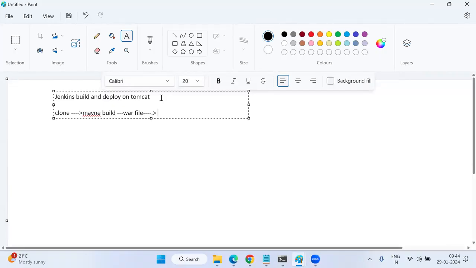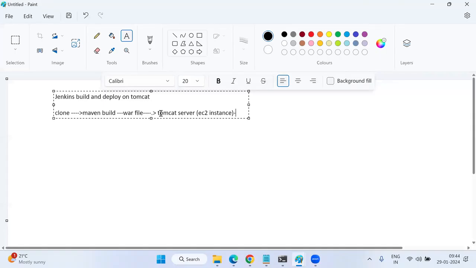Your war file is ready. You need to give access to the public. How to give access? After the build, your war file is ready, so you need to deploy this war file to give public access. So deployment where? Server, EC2 instance, right? EC2 instance, and that too a Tomcat server. Directly on the EC2 instance, not on any pods. Clear or not, this approach?